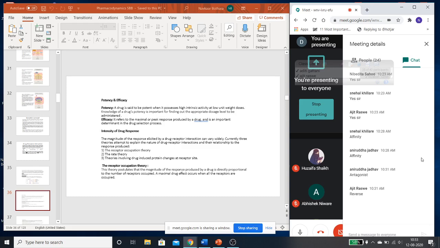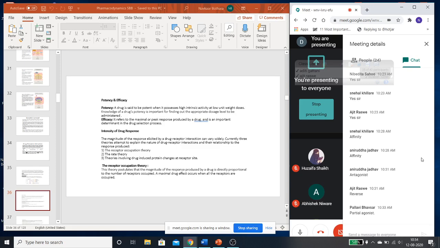Those who open the car door slowly take time. Okay. Then it will take time. Now depending on the further actions, those having lesser affinity and lesser efficacy will have slower activity, or they can behave similar to a partial agonist. Okay. While those having higher potency and higher efficacy can do more job. You understood this much, potency and efficacy.